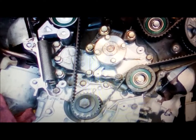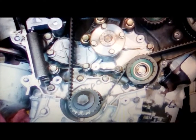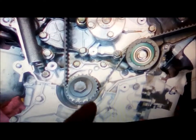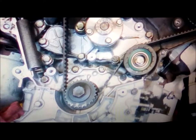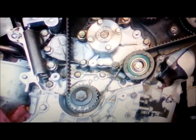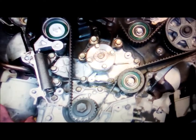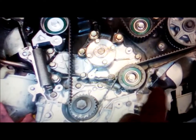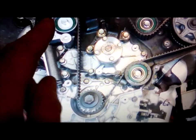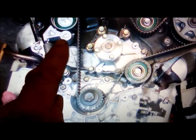Okay, a couple of little pointers. When I had to replace the key on the crankshaft, I had to, of course, remove this timing pulley. And of course, now the engine was in the car, and I had a heck of a time getting the belt back on. So what I did was I loosened up this pulley here, and I think this pulley, and I loosened up this arm. Now the book says to take that off. I didn't want to take that off.